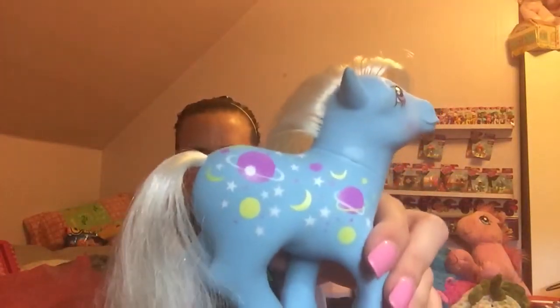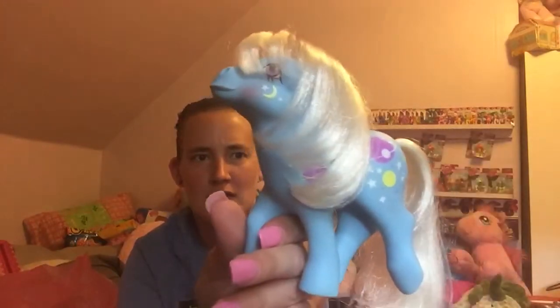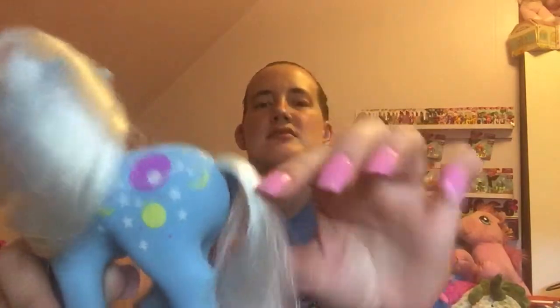I don't really know a whole lot of names — I know a couple of what these ones are, and I still have to look up a lot of names. I'm just going to start by pulling out whatever random one comes out first. So this was my first one, and it is a G1. I believe this one's name is like Moonstone or something like that — Moon something. But she is blue and has planets, stars, and little moons on her with white hair. So there's my first one.